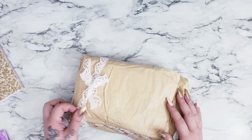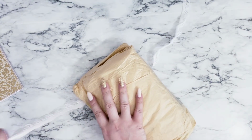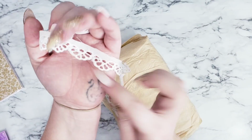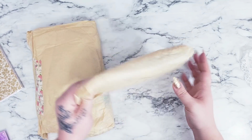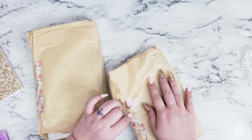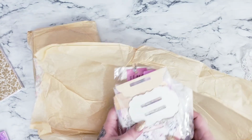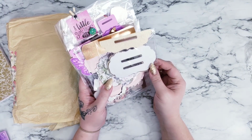And then in here, I'm not too sure exactly, but she has it wrapped with this beautiful lace that I could reuse on a project because there's so much of it and it's so pretty. I love the scallop of it. And then she has two packages and we'll just go with this one. Since I can see the back, these look like the bag toppers she said she sent to go along with some bags. Oh my gosh, she sent so much stuff. Woo! I'm going to have to send her some happy mail back because there is so much.